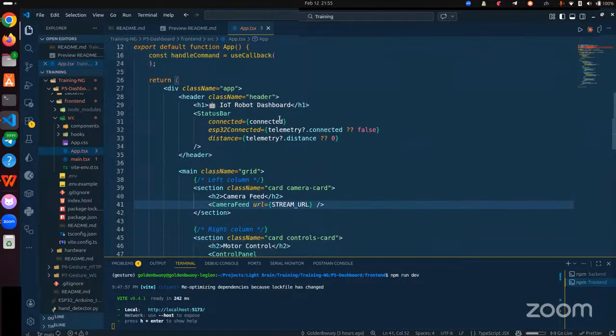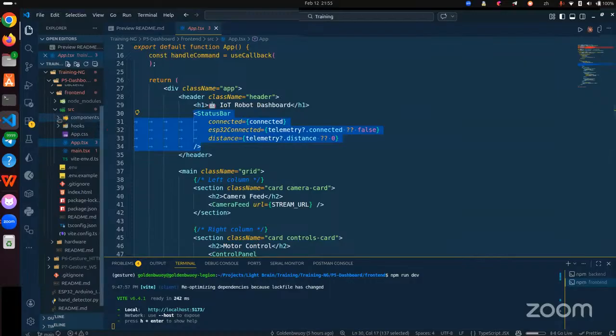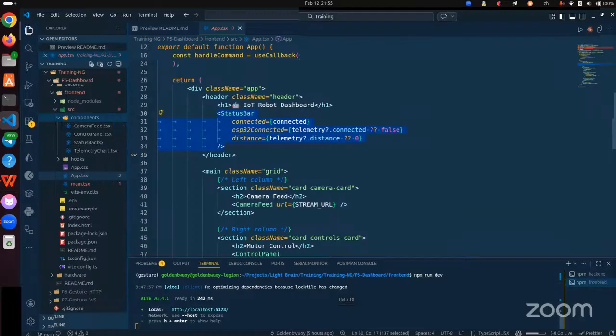All right. So let's start with our status bar. We can just see that we have a component here, status bar bit, but we don't really know where it is or what it does. If we go to our components, you can see all the components that we have.